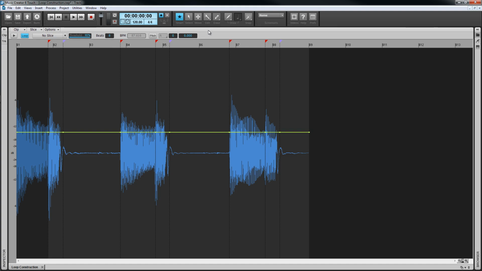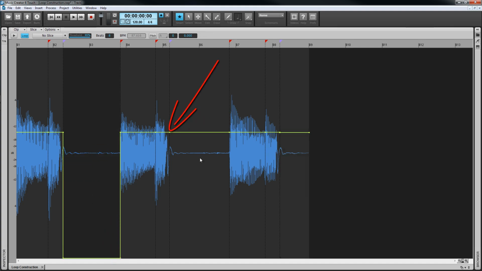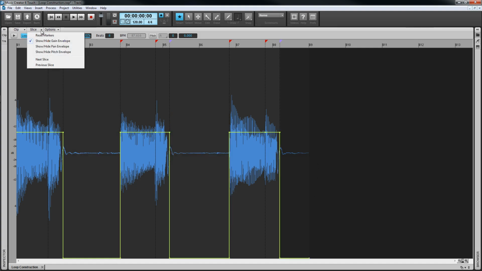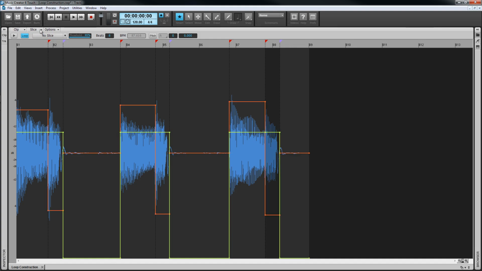Envelopes can be added by selecting them from the Slice menu. The volume envelope is shown by default and appears as a yellow line. An envelope is just a mechanism of controlling a parameter automatically. For example, the volume envelope is used to, unsurprisingly, control volume. It is split at the markers by nodes, which are just points that mark a set level. Click-drag on the line between the nodes to adjust the level. Using the envelope's volume, pan and pitch, we can change the feel and makeup of a clip.